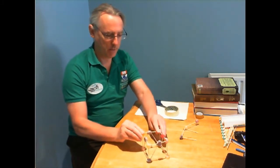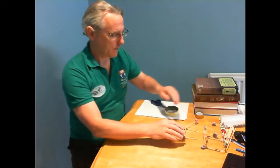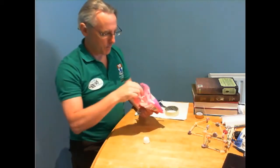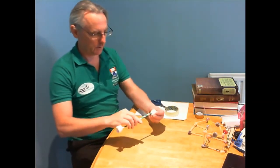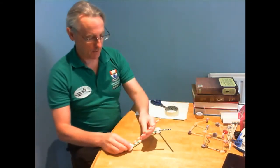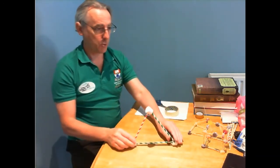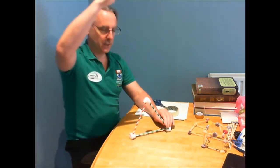in many buildings. Okay, so I'm not expecting you to use these. We could use straws, that's another thing we can use. And we can use straws with marshmallows, okay? So we can put straws into marshmallows and make shapes out of them. And let's see here, we make a triangle. There's a triangle out of marshmallows. So you can see, if you had lots of straws and marshmallows, you can grow something really big if you wanted to.